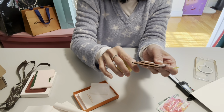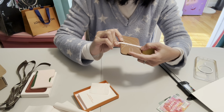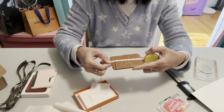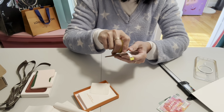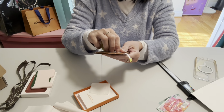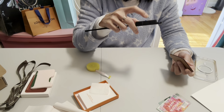The length is 2.5 inch, and the height is 3/4 inch. For the centimeter, the length is 6.5 centimeter, and the height is 9.5 centimeter. And the thickness, let's see how this goes on.